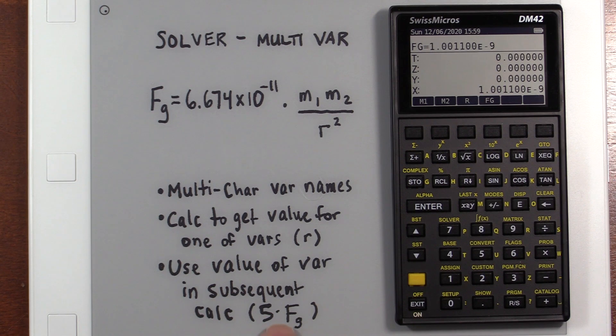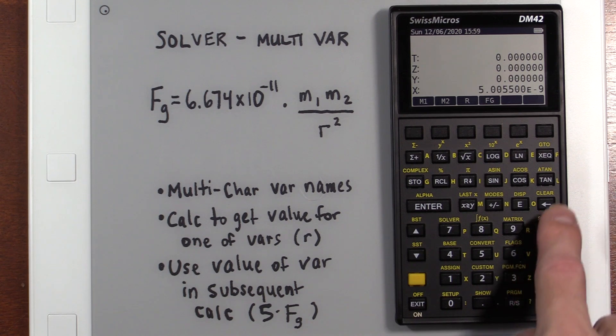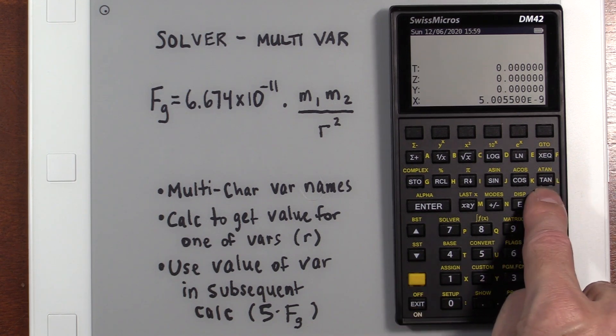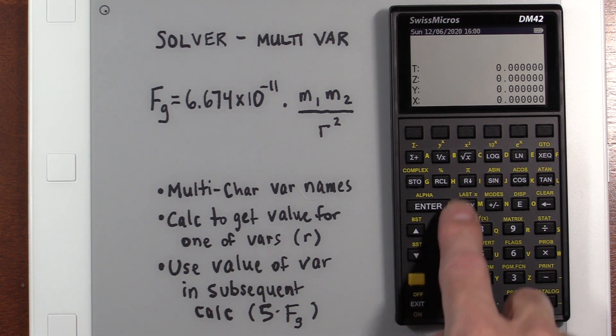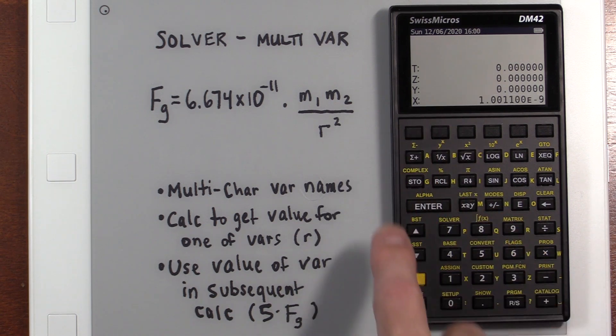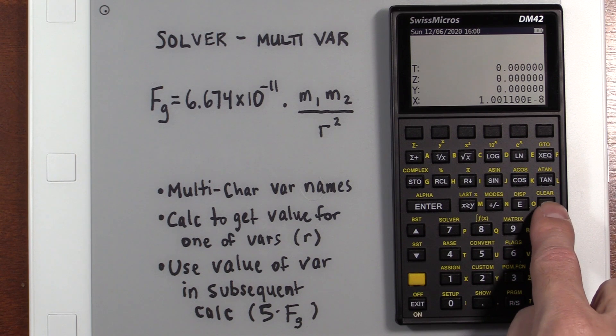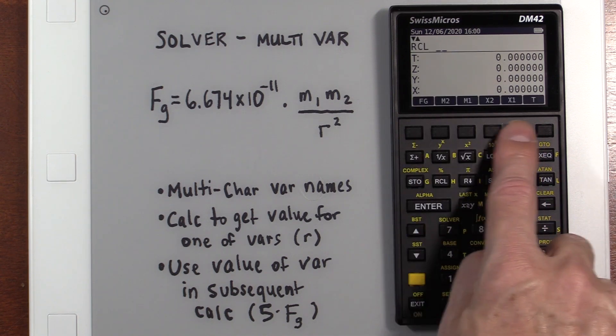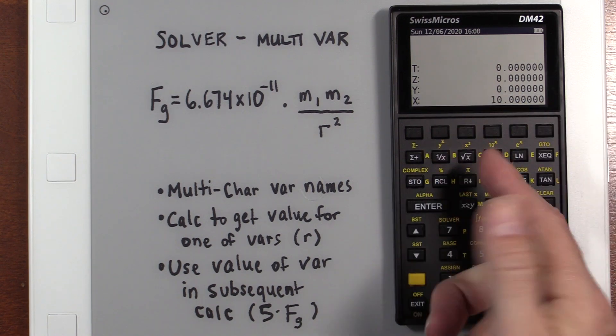And if we wanted to take that answer and do anything with it, we could store it. It's saved under this FG. So let's say we did five times it. I just do five and then times. If I'm going to hit exit and get out of that. Let's say later I'm like, oh, you know what? I actually needed FG times 10. I would recall it. It's FG right there. And recalls the variable and then it is valuable. And then multiply it by 10. So those are stored in there once you exit the solver, which is nice. So you can just recall and grab any of those that you had solved for or entered previously. So that's slick.